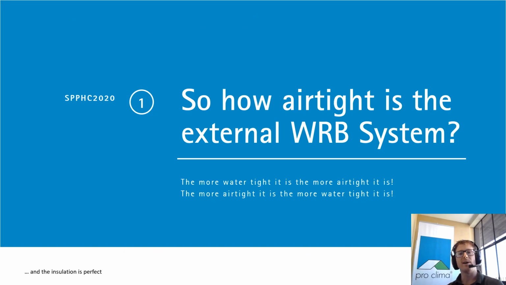So how airtight is the external WRB system? Now that we know that the more watertight it is, the more airtight it is, and the more airtight it is, the more watertight it is, it goes hand in hand, this external WRB being airtight and watertight at the same time. So then it leads to other questions.